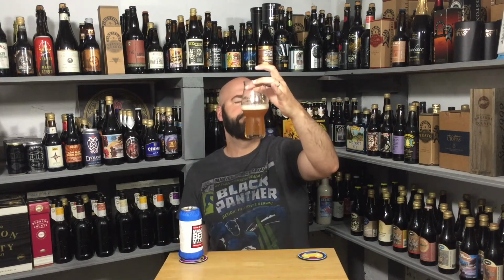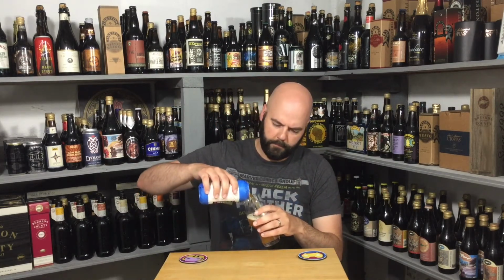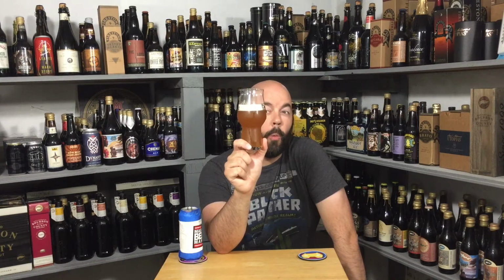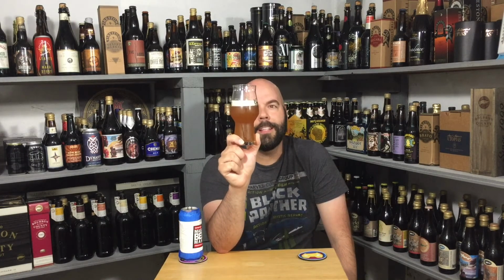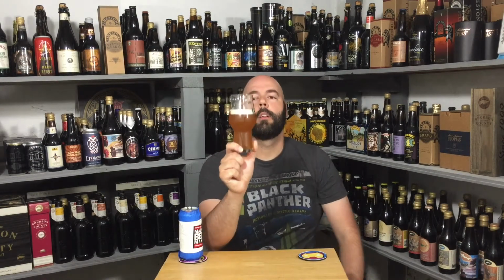All right, so that is a very light brown color. Okay, so there's a little bit of red in it. First impressions, West Coast double IPA kind of a thing, perhaps. I mean, it's too light. As much as I keep thinking and saying brown, it's not dark enough to be a brown ale or something like that. There is a decent amount of orange and some red in there. That's why I'm thinking maybe West Coast. It could be an oxidation thing. I don't know.